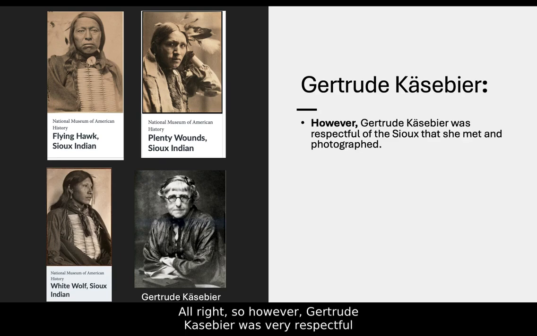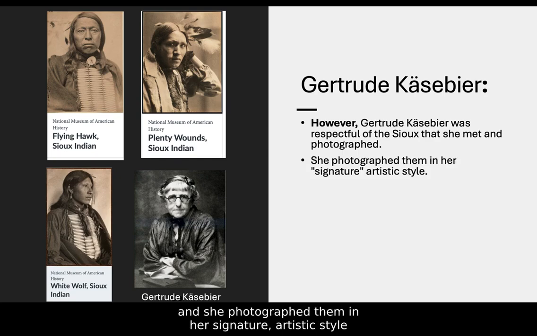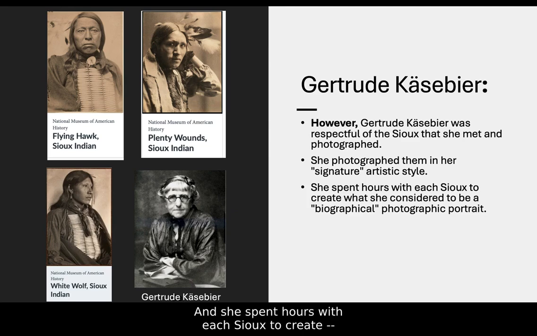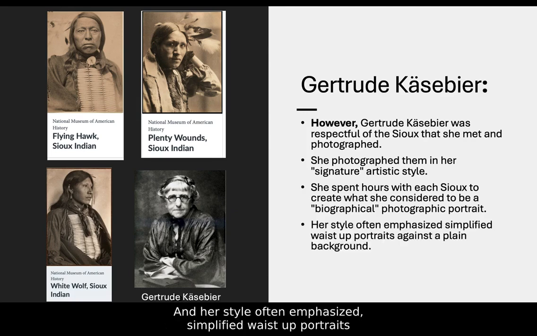All right, however, Gertrude Kasebier was very respectful of the Sioux Indians that she met and photographed. She cultivated long-term relationships with them. She photographed them again and again over many years, and she photographed them in her signature artistic style. That's usually a waist-up shot against a plain background. She spent hours with each Sioux to create what she considered to be biographical photographic portraits. So she spent a long time with each person, got to know them, and then made the photograph of them. Her style often emphasized simplified waist-up portraits against a plain background. They sometimes talk about her as doing kind of head and hands.